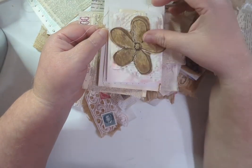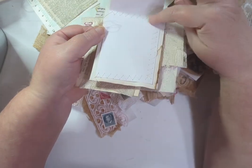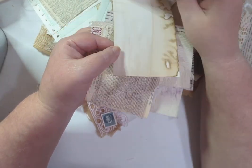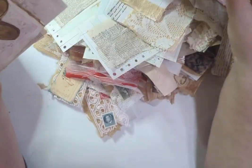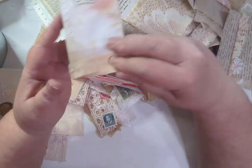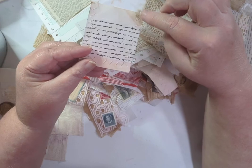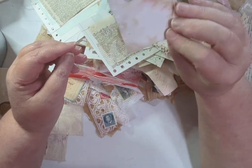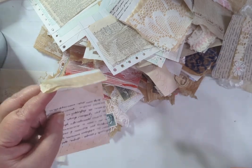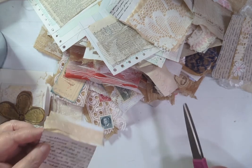Like, this was a folded over piece of paper. So I sewed this as a pocket, and then I know it's a flip. So I've got a double flip here. I just wanted to spend a little extra time getting some of those fun projects together. I put some washi tape on and had a little flip here. So these were just extra sheets of paper, and my goal is just to cut through and organize things, see what needs to be decorated more.